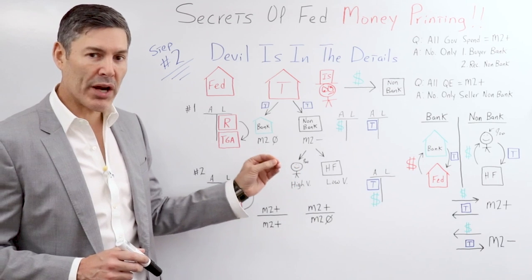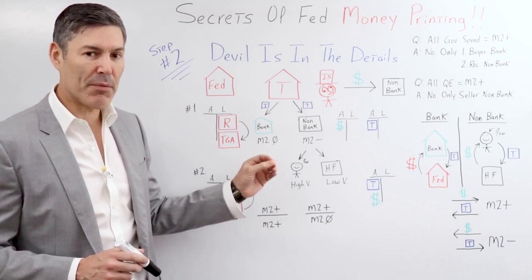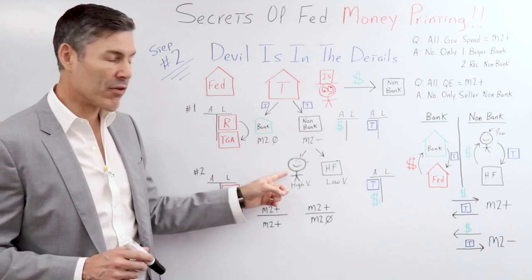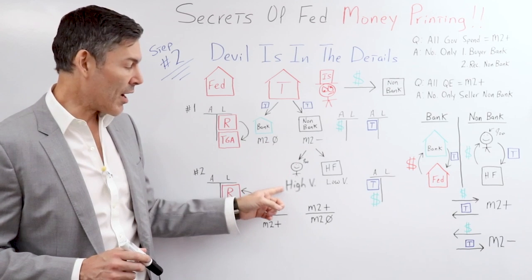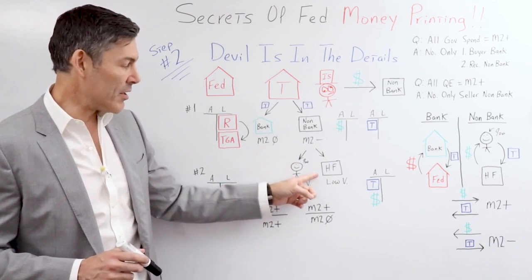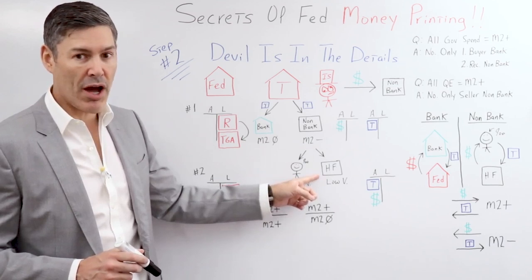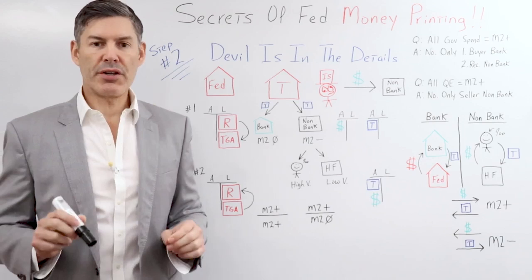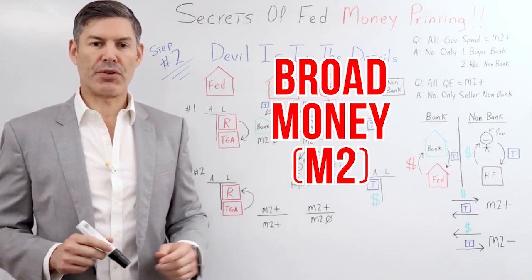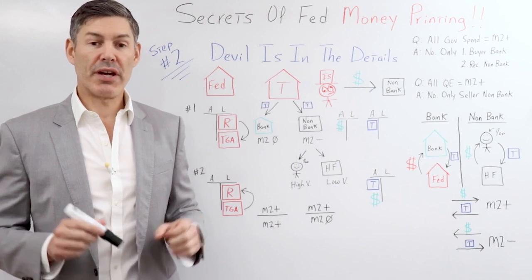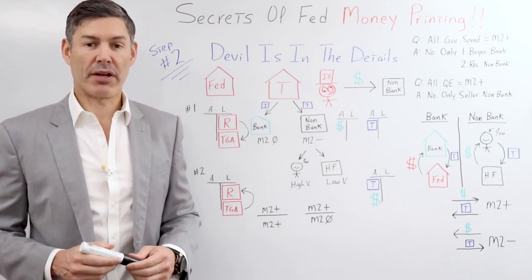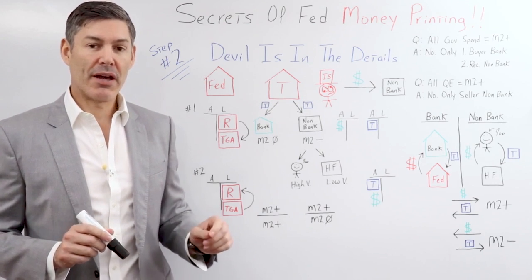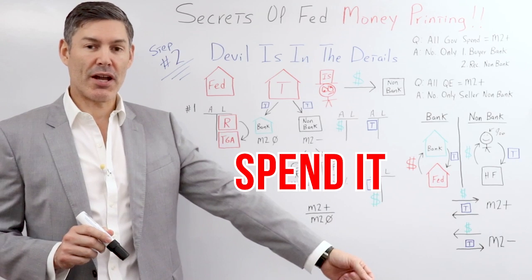So if you really want to get into the weeds, you've got to separate things, not just by banks and non-banks, but then by average Joes and Janes, or high velocity deposits, and financial institutions that are not banks, but those deposits are very low velocity. So we understand how broad money, or M2, is impacted by the Treasury selling treasuries into the market. Now let's go over what happens when they take the money and spend it into the economy.